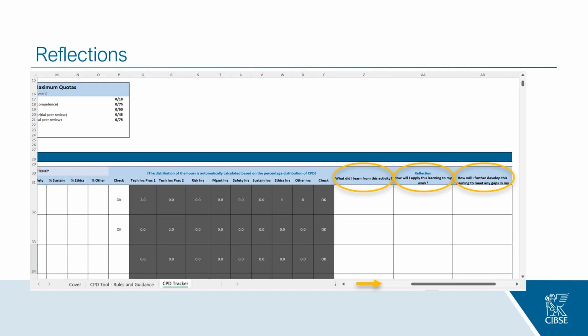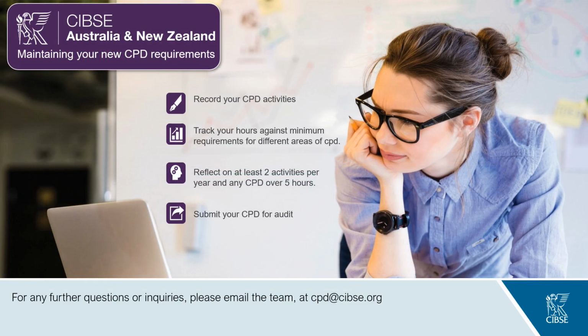When you've finished updating your CPD record, save your workbook to your computer for next time. This tool is a helpful aid for CIBSE's annual CPD audit. Regular input into this tool will make it easy to submit your CPD should you be called up for an audit, as this tool captures all the information required in one place. Keeping in mind, an assessor may request additional documentation depending on what the member has recorded.